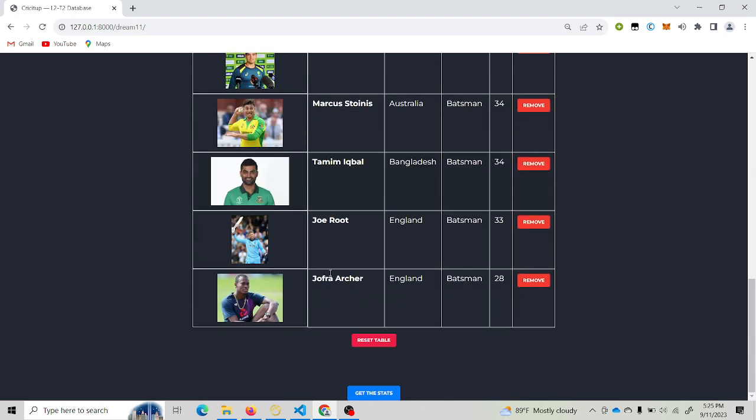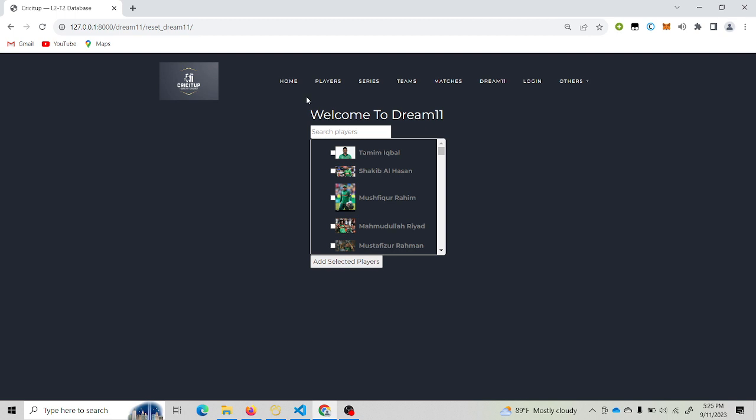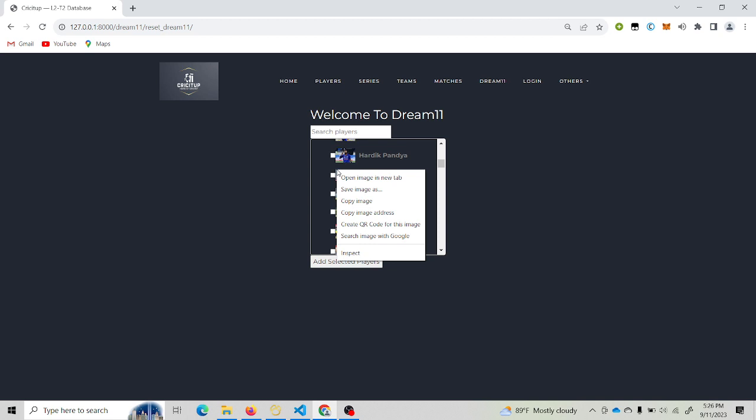We have already selected 10 players, so reset the table and let's start from the beginning. So 1, 2, 3, and then, where is Virat Kohli?